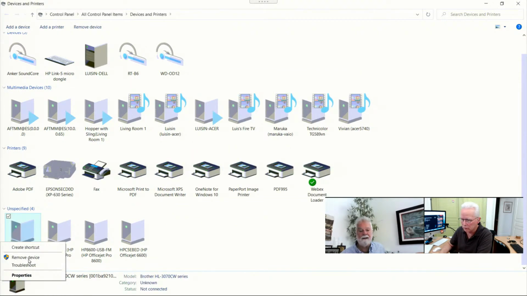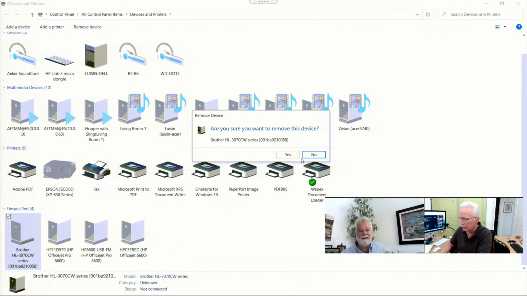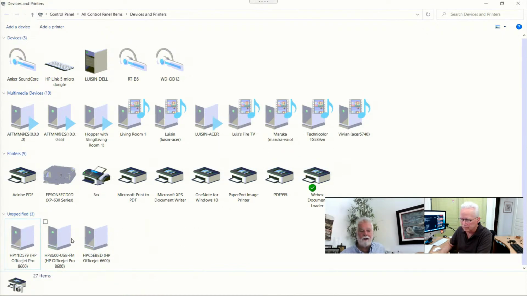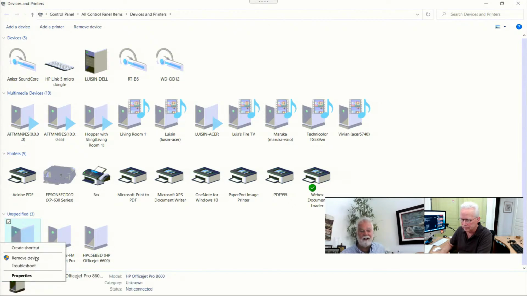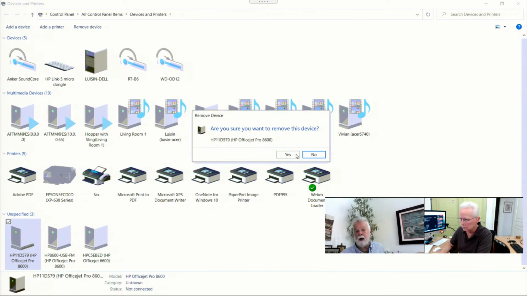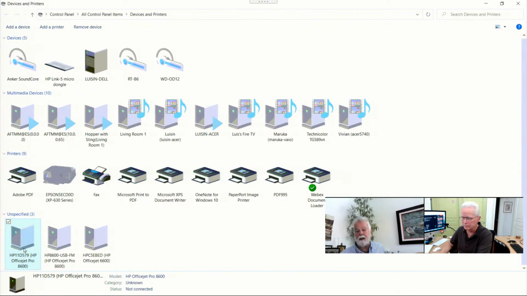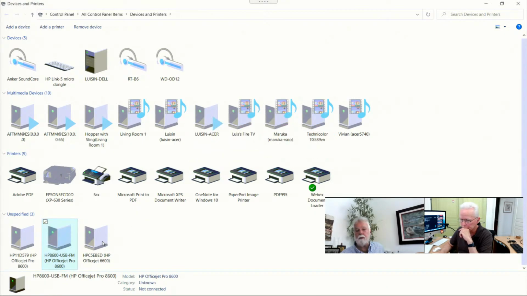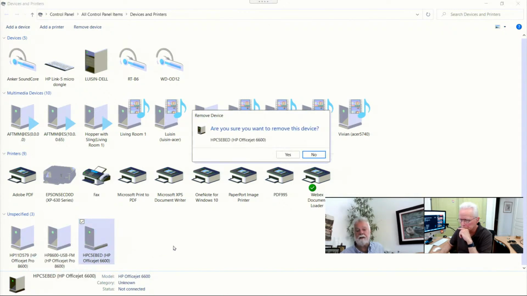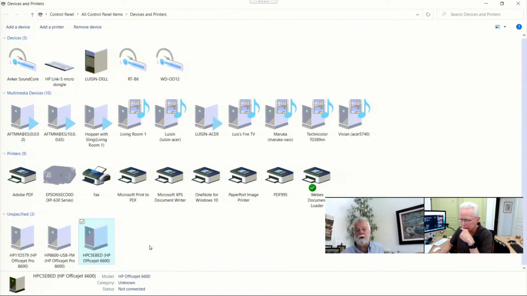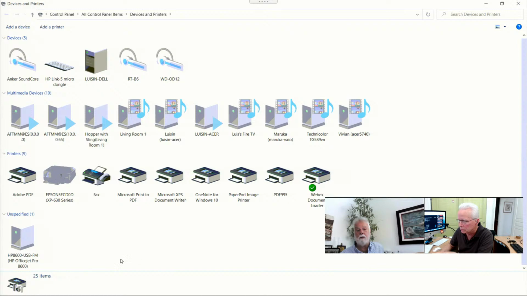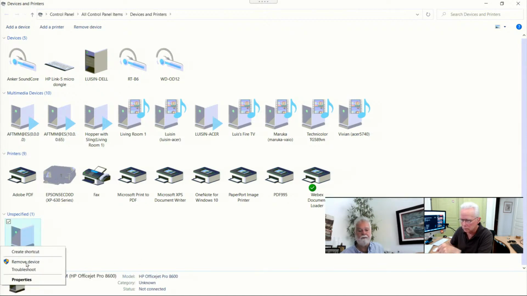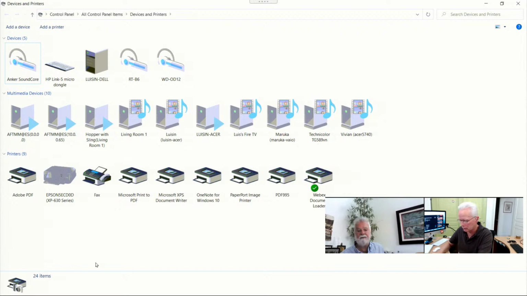Okay, well, let's see if we can get rid of those. I've never had a Brother 3070 or an OfficeJet 8600. Probably the 8600 is when I help my friend in Miami via LogMeIn. He has an HP 8600. So when LogMeIn goes into that computer, this is a printer that is set as a default. If he prints on his printer out there, it'll come and print over here. Okay. There, those guys are gone.